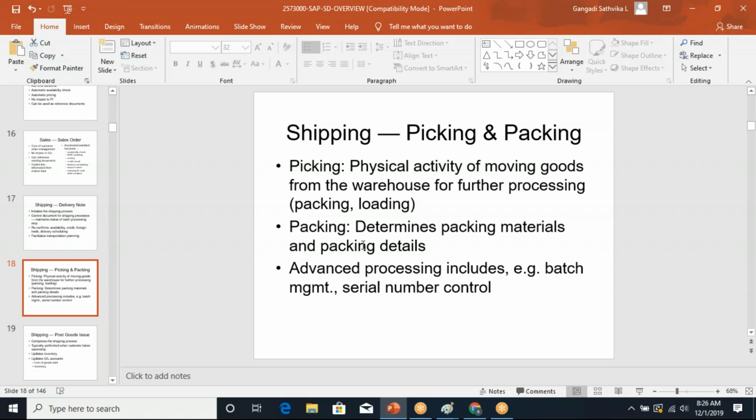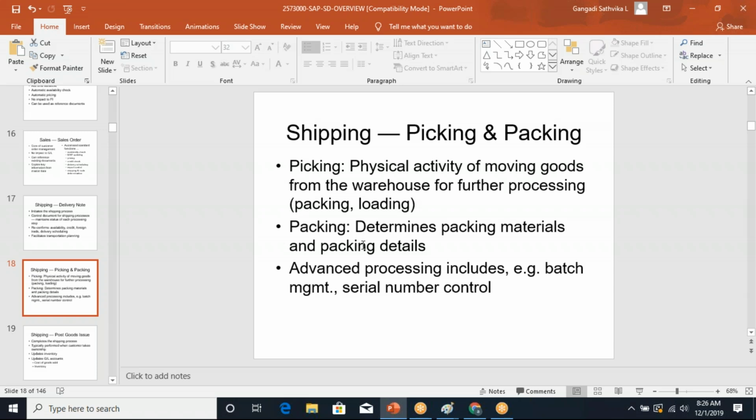Or if you are not using warehouses, then picking is nothing but moving the goods from your storage locations to the shipment loading, like your truck, or whatever kind of shipment mode you are using.